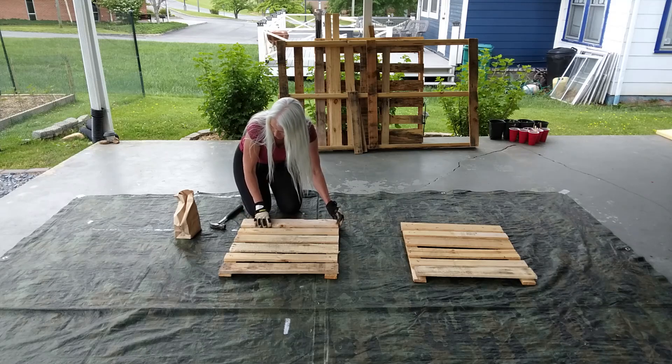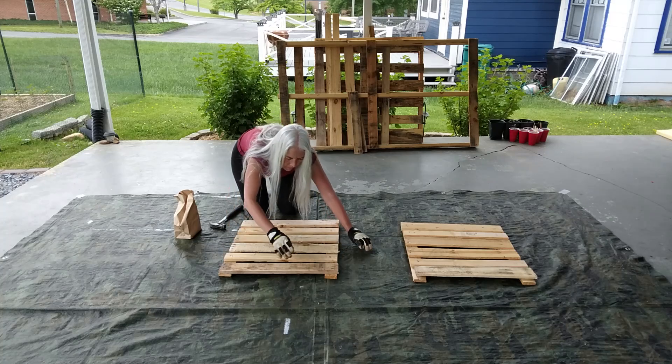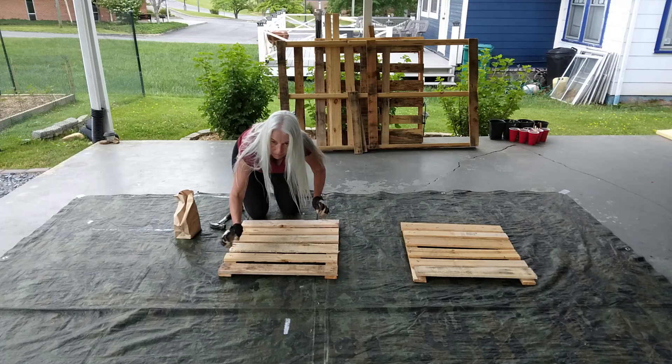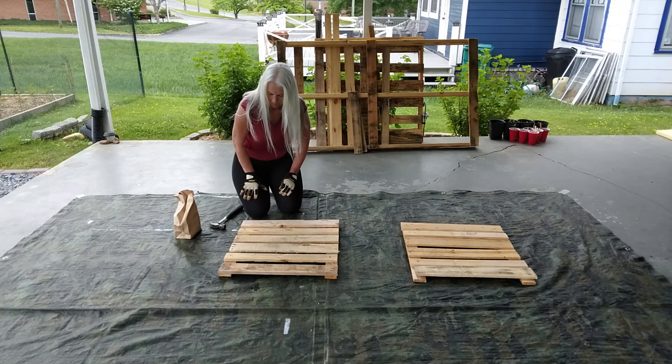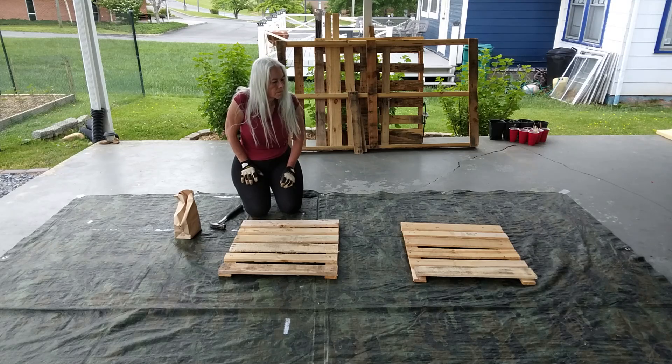As you can see, we've culled through all the dunnage that we had here and cut it down to where it fits for what is going to turn into an above-ground potato bed. We've got it framed out. You're looking at the end pieces — we're going to nail those down, and then we will nail the sides together.